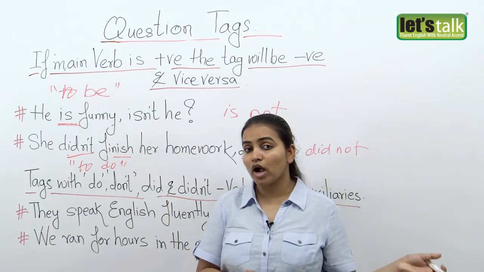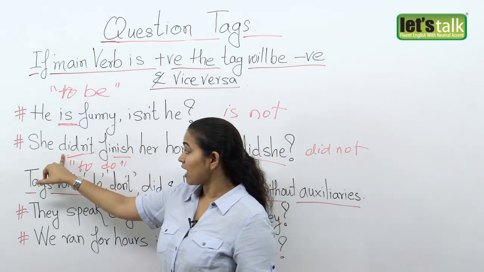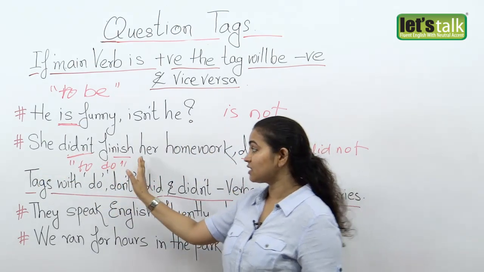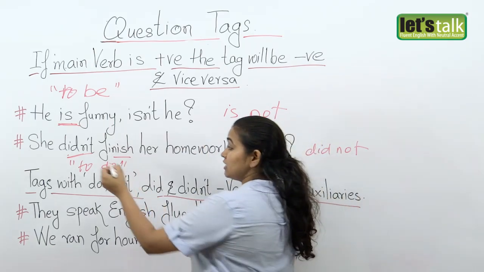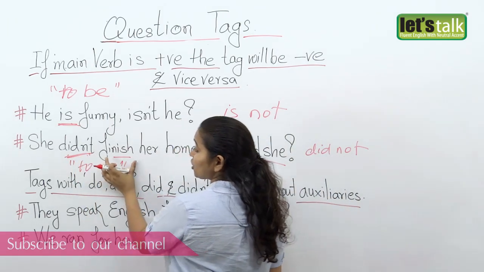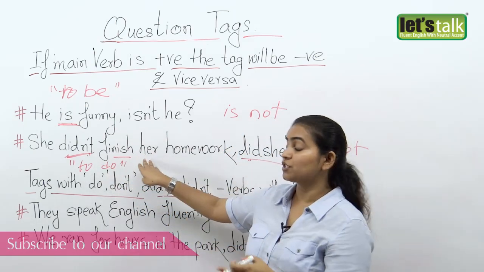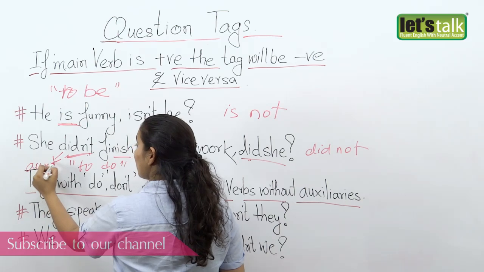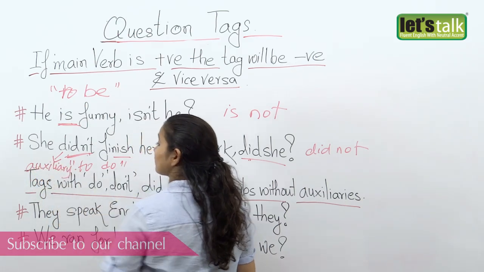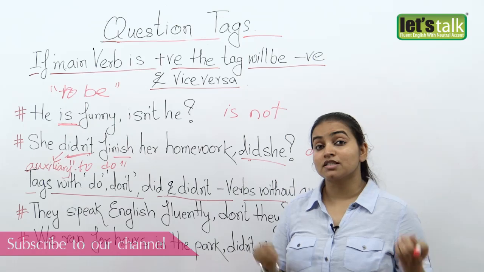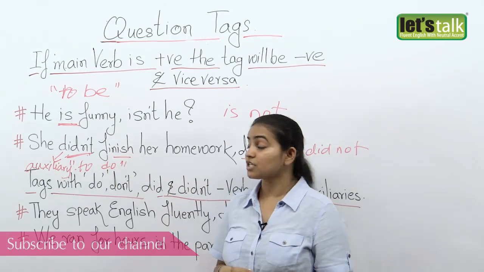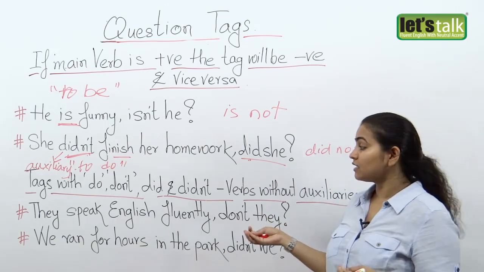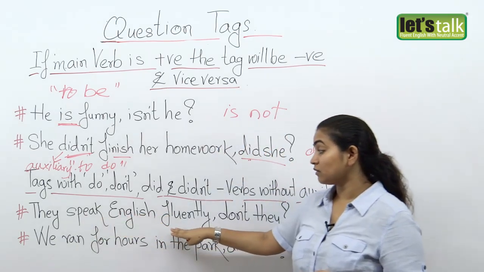I did mention to you a while earlier that "didn't" is a verb and so is "finish." So we've got actually two verbs in this sentence. But "didn't" is a supporting verb which supports the main verb, which is "finish." And therefore, "didn't" becomes my auxiliary. So that's what an auxiliary verb does. It supports the other verb in the sentence. But in some sentences, there are no auxiliaries, but the sentence still makes grammatical sense.